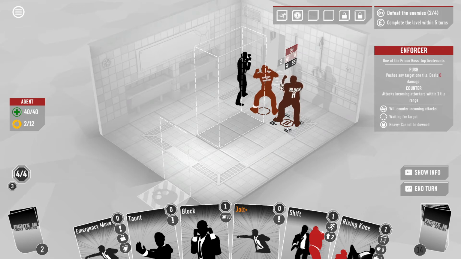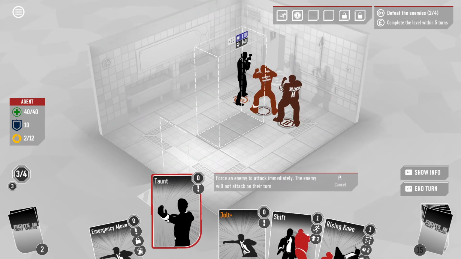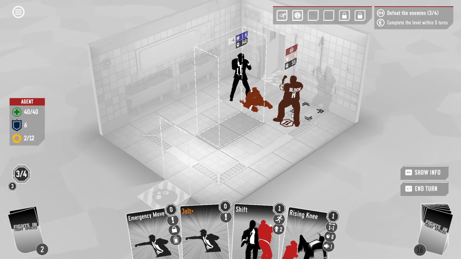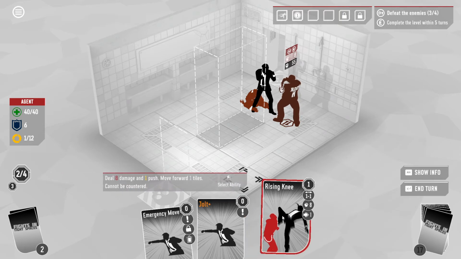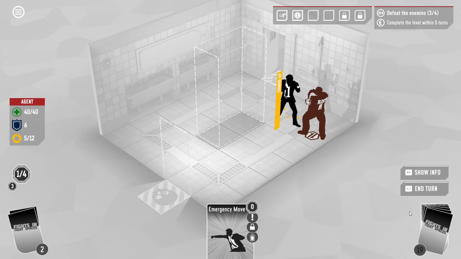So this guy's going to do 8 damage with an attack. If he attacks this guy, he'll get collision damage against me. So what I'm going to do is block, and then get this guy to hit him. I'm blocking so I don't take full collision damage. Now his attack for the turn's down. So I can move next to him, rising knee. I can rising knee because that specifically does not trigger counterattack, and then use Jolt to boost my combo.